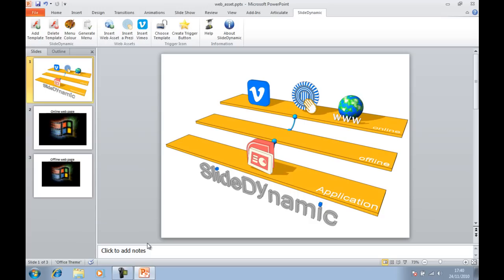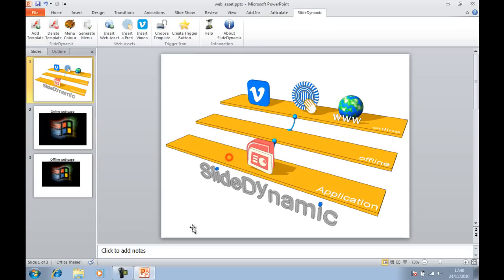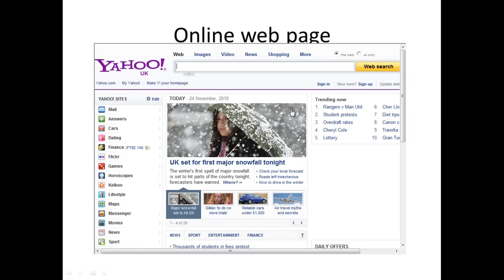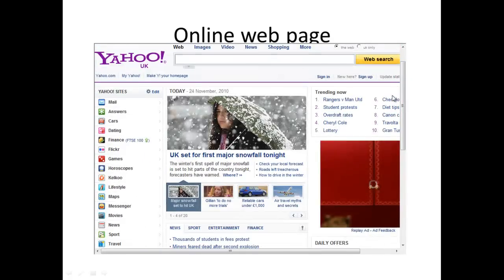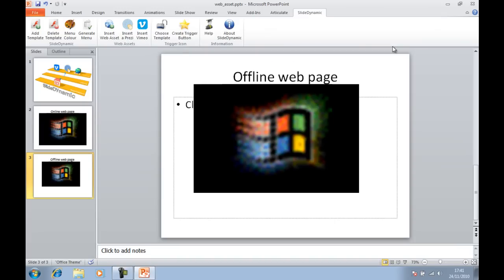And obviously instead of going backwards and forwards and copying and pasting, you can simply go to embed web asset, and any favorites that you've saved will allow you to quickly embed them without copying and pasting. And that's literally it. So you can then go and present web pages, and you can then go and present offline web pages. Quick and simple, I hope.